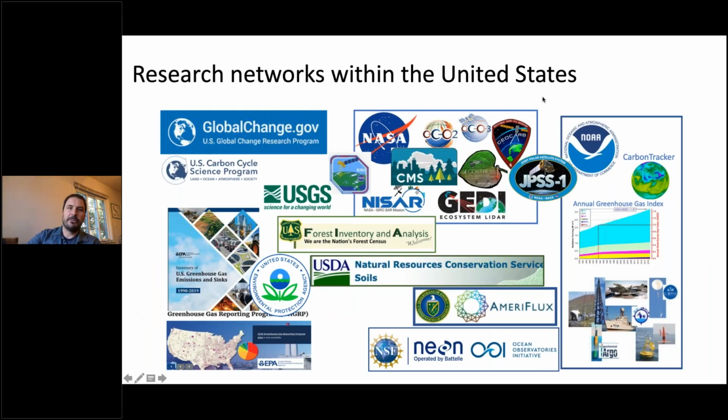So it's moving from global networks to regional networks. This is a figure that we've developed recently for the United States, showing this wealth of investment that's been made over the past 2 or 3 decades in the U.S. At the agency level, NASA, the Environmental Protection Agency, NOAA, are supporting their own research and monitoring programs to understand greenhouse gas emissions and greenhouse gas concentrations. There are the missions that I've already mentioned that NASA is supporting, and some of these that do become operational are handed over to agencies like NOAA for JPSS or to the USGS in the case of Landsat. And then there are also these field networks, and NEON and Ameriflux are two of, I think, the most well-known of those field programs.